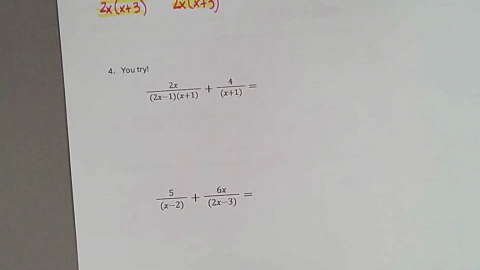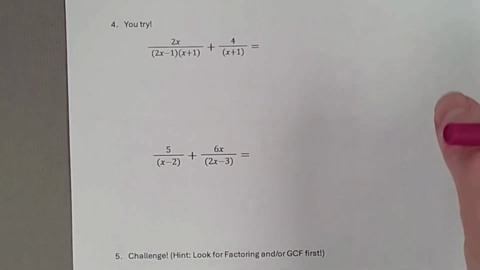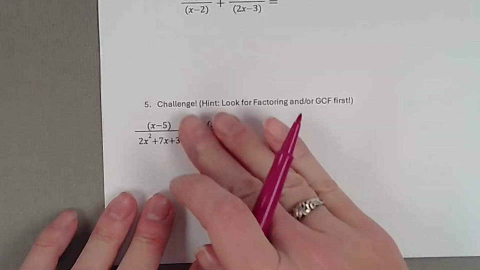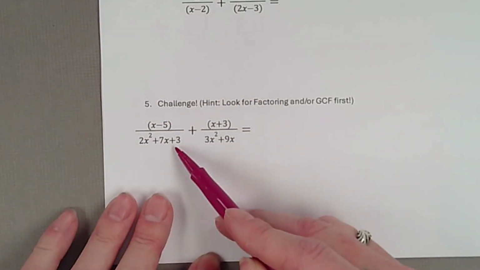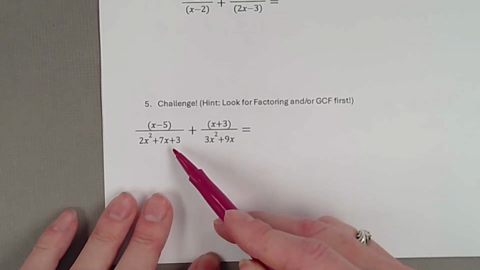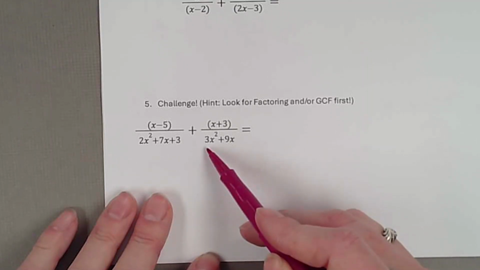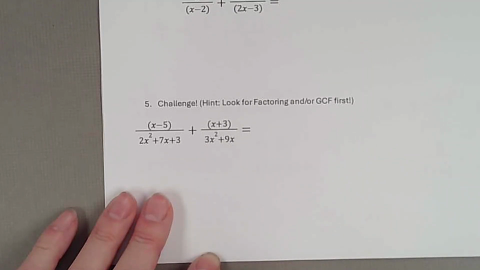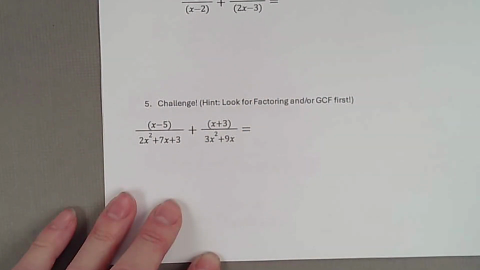So see if you can do those without help. There is an answer key if you want to check. And then the challenge is right here. I would have to do a box and diamond first before I can figure out what my common denominator is. And right here, I would have to do a greatest common factor first before I can figure out my common denominator. So again, if you're working on box and diamonds, it's still in this chapter, so you still need to know how to do it.